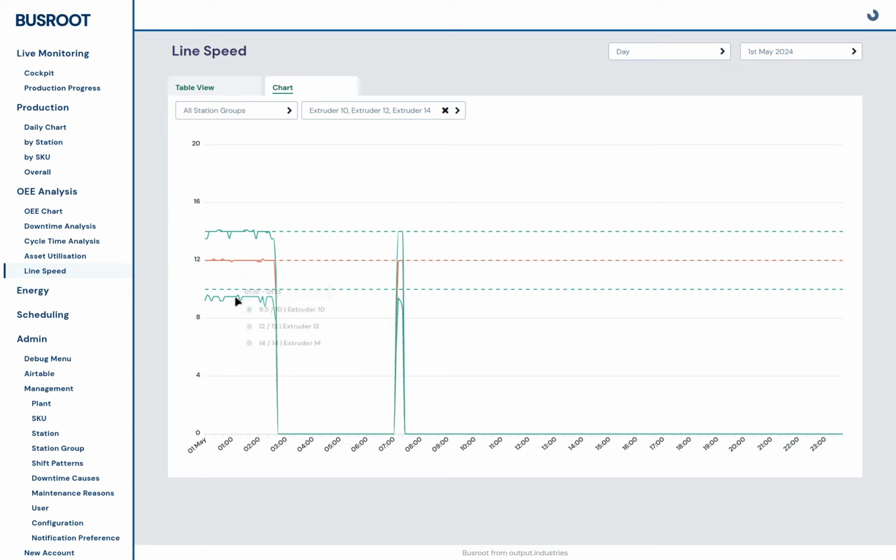And we see a lot of performance gains from this, because it's a fairly typical scenario for unmonitored machines, or for machines that are not automatically monitored, that they can be run at slightly below the target line speeds that the production managers actually think that they're running at, or they should be running at. So line speed monitoring for conveyors and continuous manufacturing processes, again, is something that we can do as part of the system and bring that through.